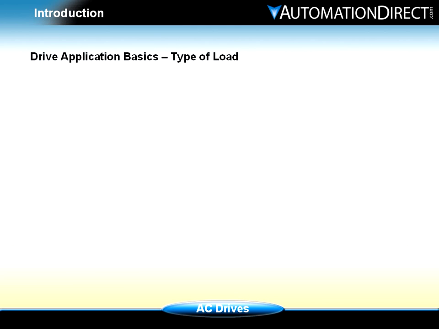Deciding to use an AC drive and properly applying one is greatly dependent on the type of system to be controlled. Let's review some of the most important characteristics of a system that should be considered to successfully apply an AC drive. Knowing the type of load is important. Some load types require higher starting torques, while some loads require faster speeds, and some fall in the middle. Most all applications fall within the following 4 load types.